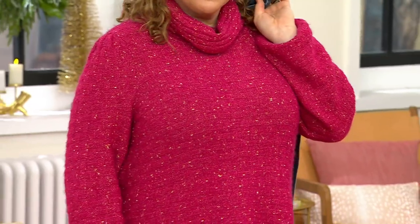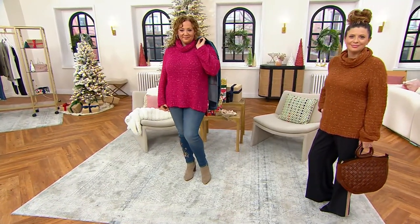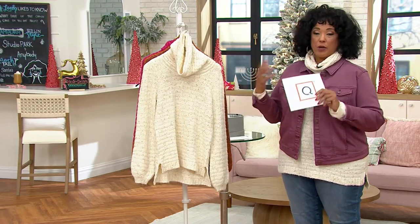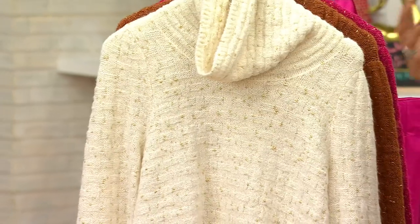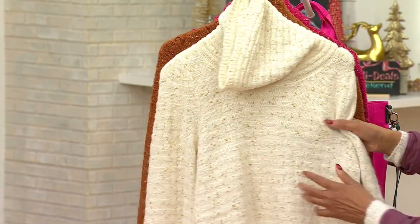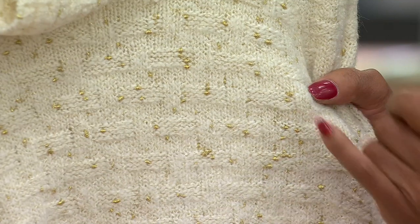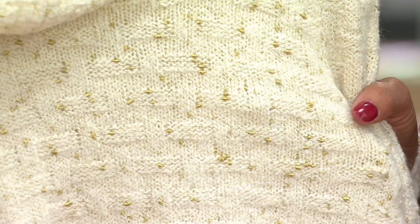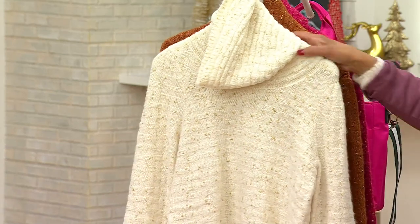It's perfect, and in sweater season when we want a great sweater, this is certainly a terrific one to have. It's what I've been wearing all morning. Let me show you the three colors. The first color is called Natural — that's what I have on. Natural is your ivory. Look at the scale of the ribbing on that turtleneck, and the texture on the body almost gives you a basket weave. The lurex threads give you just that fun, festive, celebratory feel but great for every day.